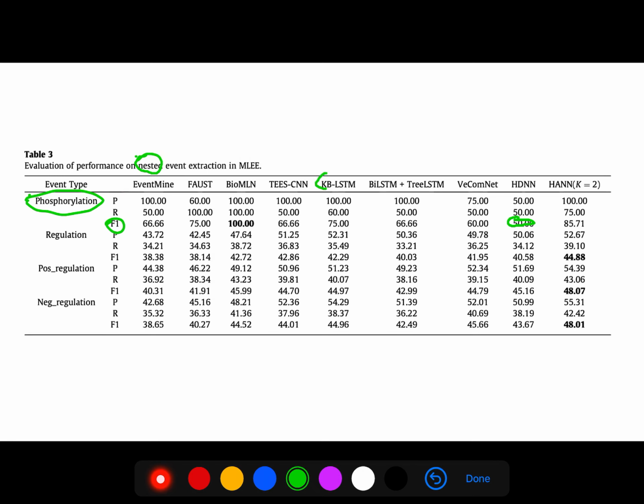But if you use a knowledge base and LSTM, then you have a better F1 score. So if we go to another event type, it may even get worse. And the F1 score is 44. But the proposed model, as you see, if you use k equal to 2, has these scores.